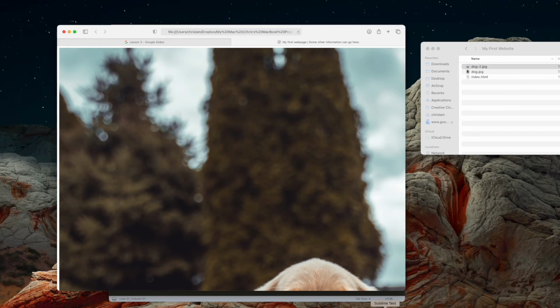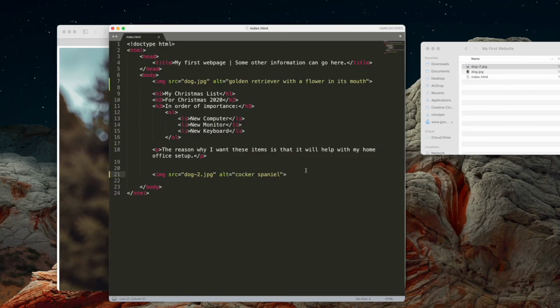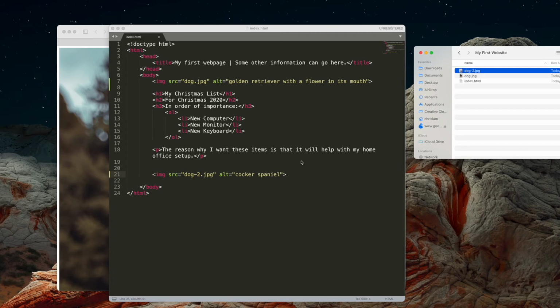The other thing I wanted to mention is, and we'll do a full lesson on linking and relative versus absolute linking, but you'll notice that our source is just the name of the file. And the reason why our source can be the name of the file is because these images are in the same folder as our index.html, as our HTML file.